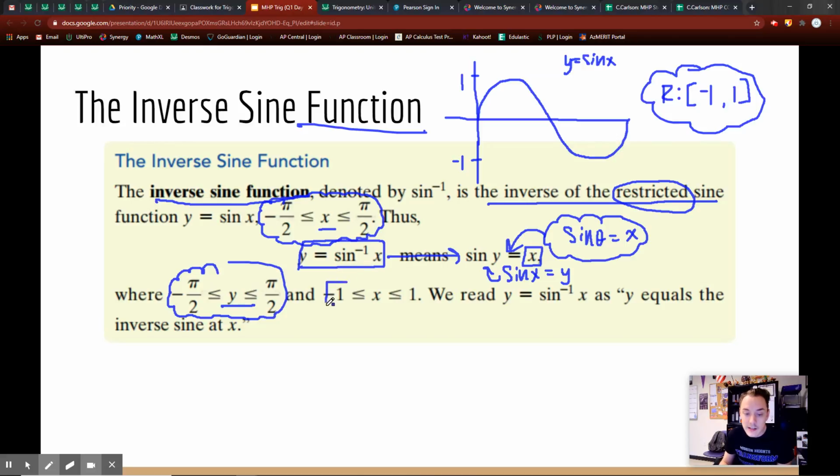And now this. Okay, this is now my new restriction. So what is this? This restriction right here. This restriction is technically my range restriction. This is my new range restriction. Now you're saying, really? Like x is going to ranges? Technically, yes. And this is what makes this lesson so confusing, because we're switching the x and y's, and then what's a range and what's a domain is really hard to keep track, okay? It's really hard to keep track. So we read it as y equals the inverse sine at x.